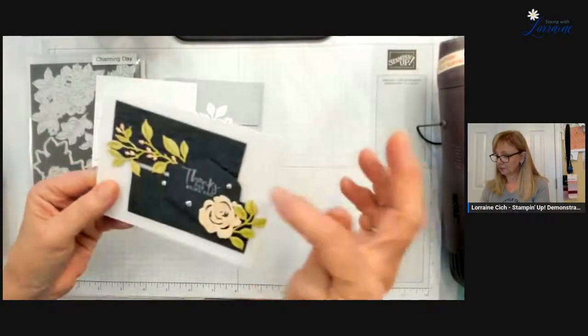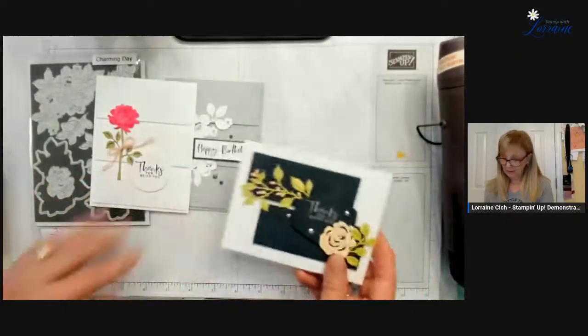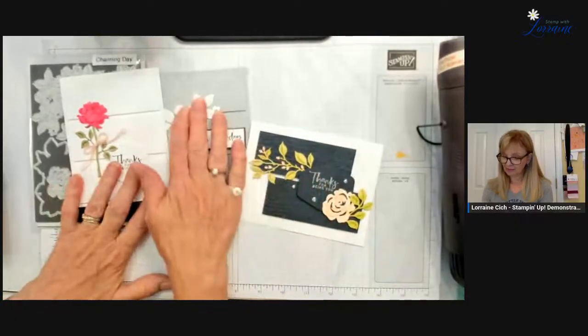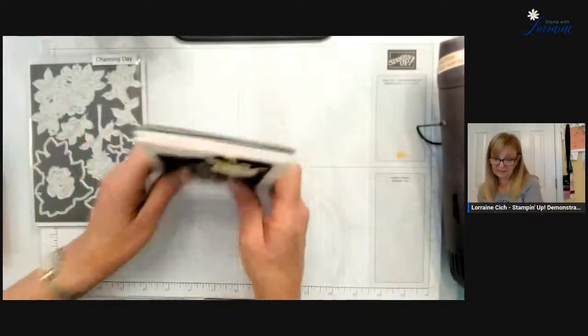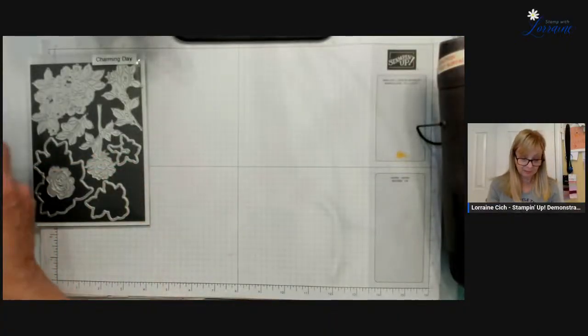Okay, pop those up on dimensionals. And these also were more of those standalone dies, as was this. So that was featuring that layout with the standalone dies. Then Whip It Up Wednesday was you making more simple cards.